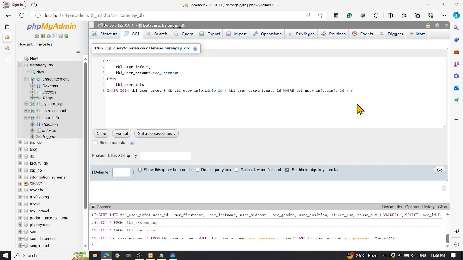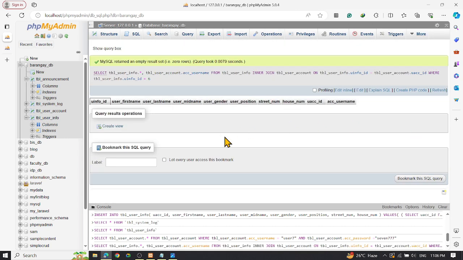We have number 6, right? Okay, so let's try it kay number 6. So we are trying to get, no, because we get the primary key, the unique key that represent that data is number 6. So let's try to query this one. So I will copy this first, then let's try.